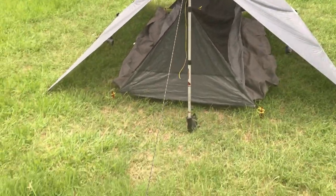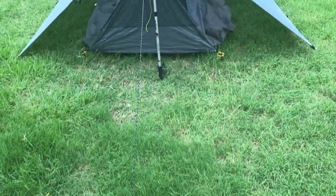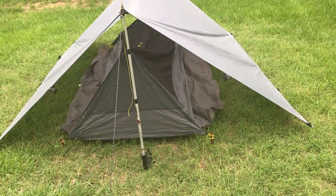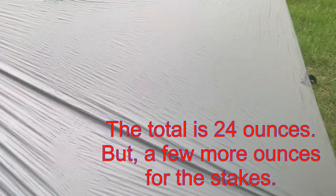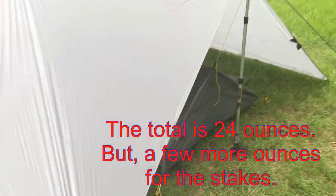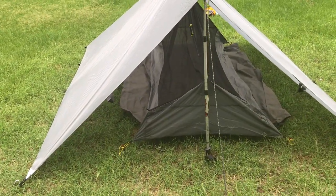Oh, and then you got 12 stakes. You got the 2 that tie out the guy lines. But a total of maybe 20 ounces, 21 ounces. So a pound and a half for this setup, and completely weatherproof.